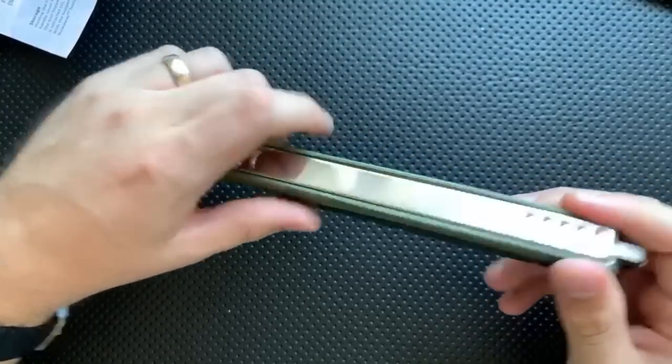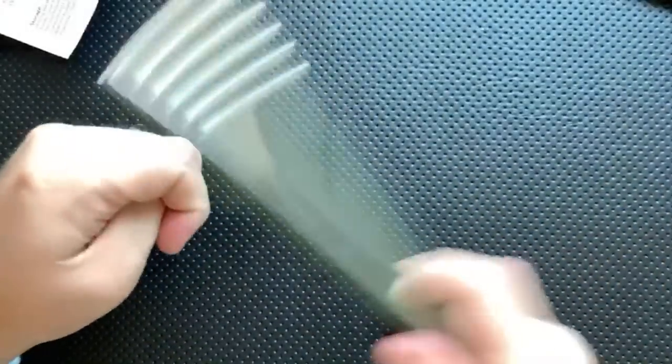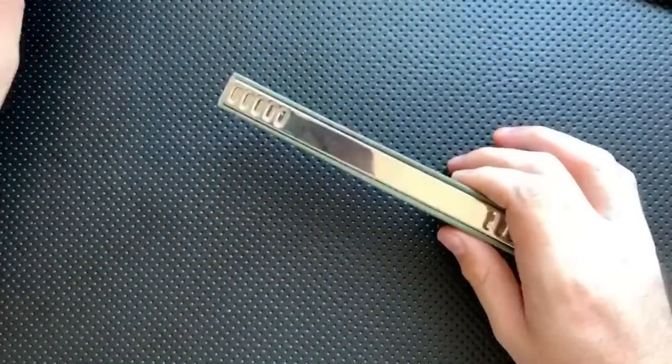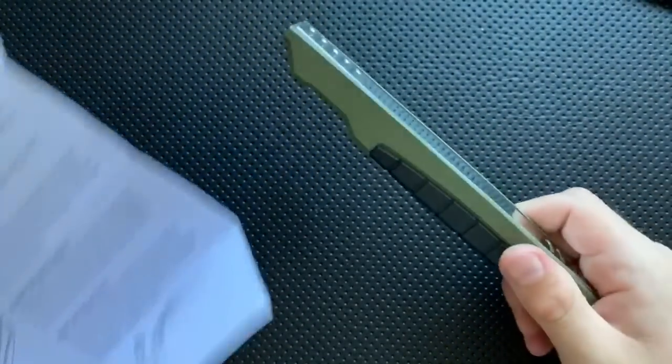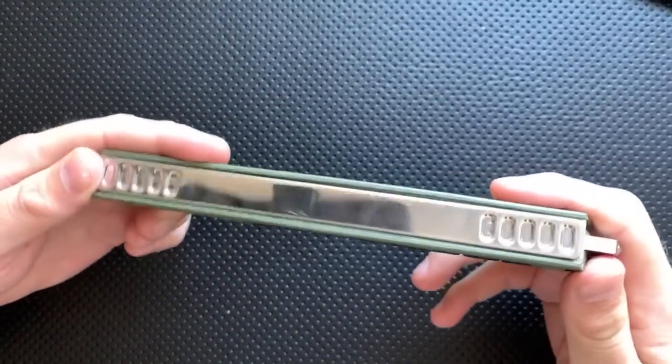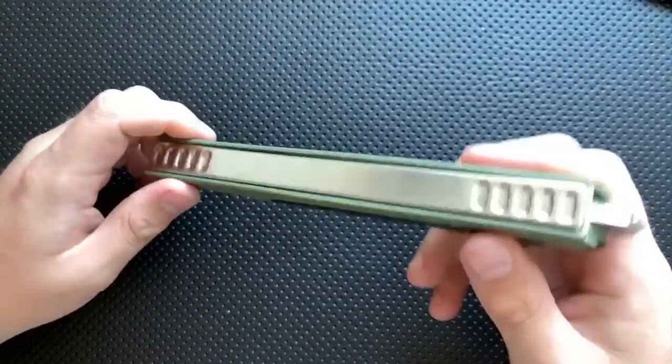Yeah. So, this is excellent. High quality piece of tool right here. But of course, it's not intended to replace any similar full-size functional tools. Oh man. Thank you very much. Whoever has allowed this little bit of tacticity to come into my life.